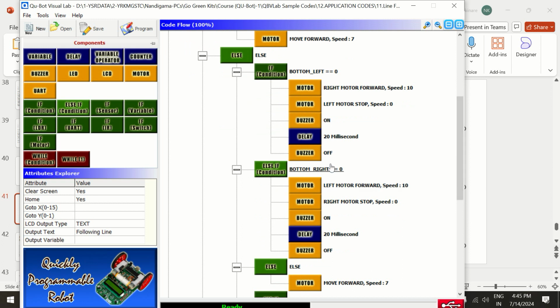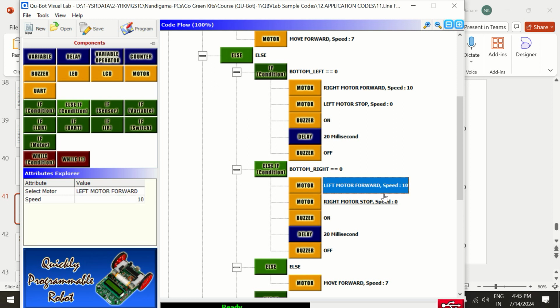Whenever the bottom side sensor is detected, only then will the motor move towards the right side. For example, the bottom right sensor is 0. Say your vehicle has detected on the right side, that means the rightmost sensor is on the center of the line.